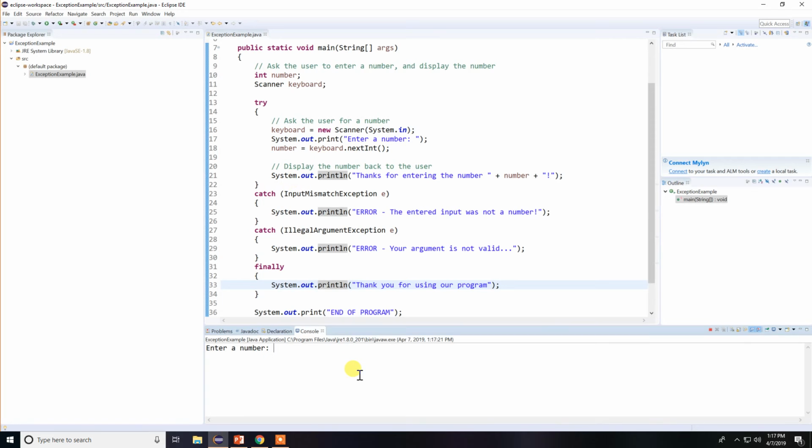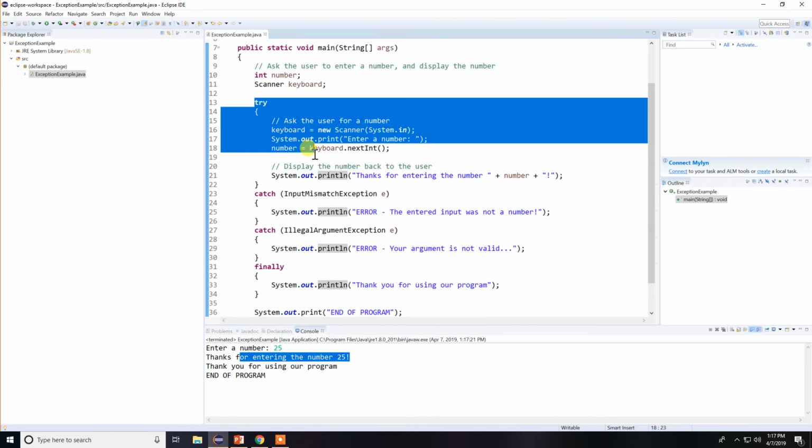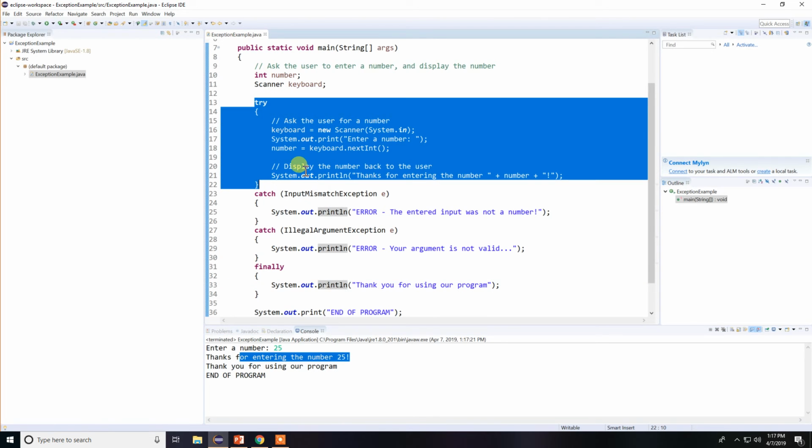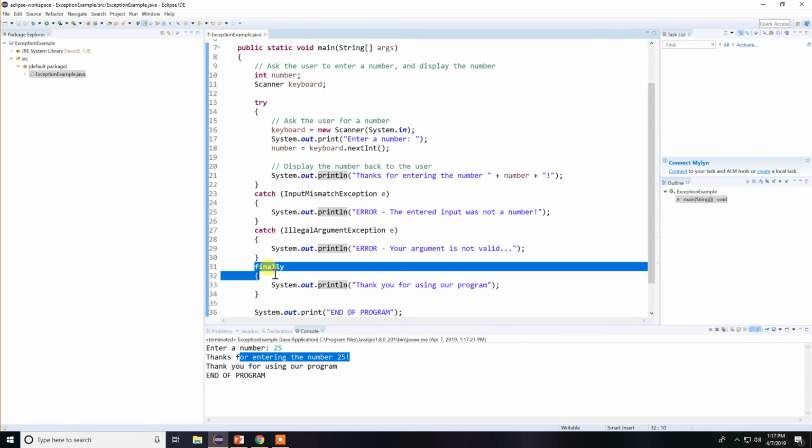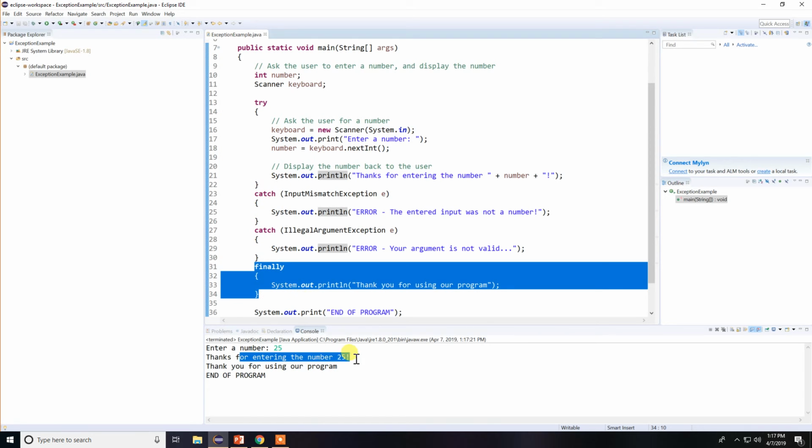And then I can run this. So let's say I put a right input like 25. Thanks for entering the number 25. So it runs the try. Then there are no errors. So it goes to the finally and it does that.